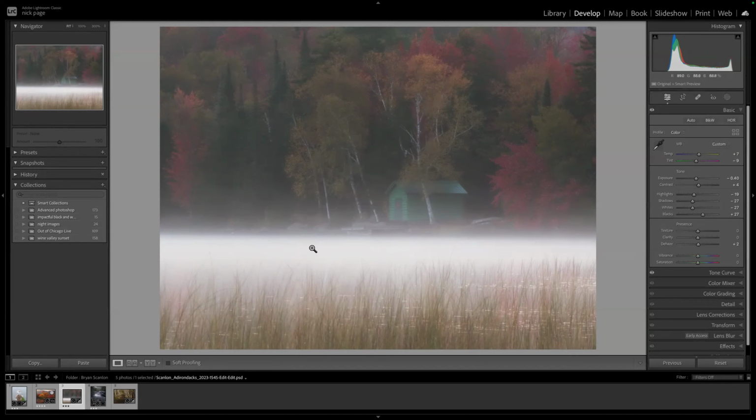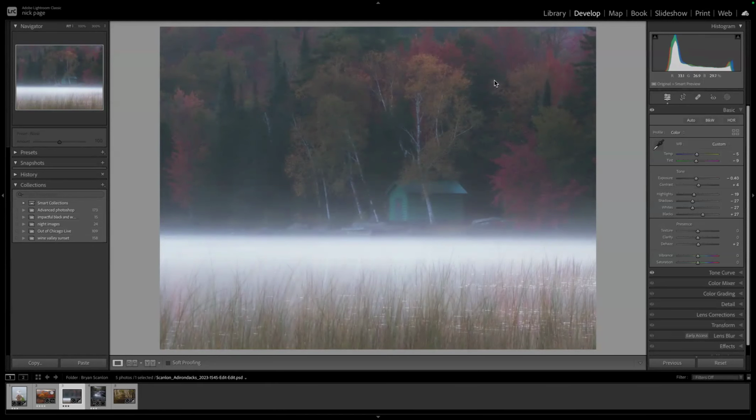Something you might think about is looking at just the water area and cooling it down to a little bit colder than neutral.